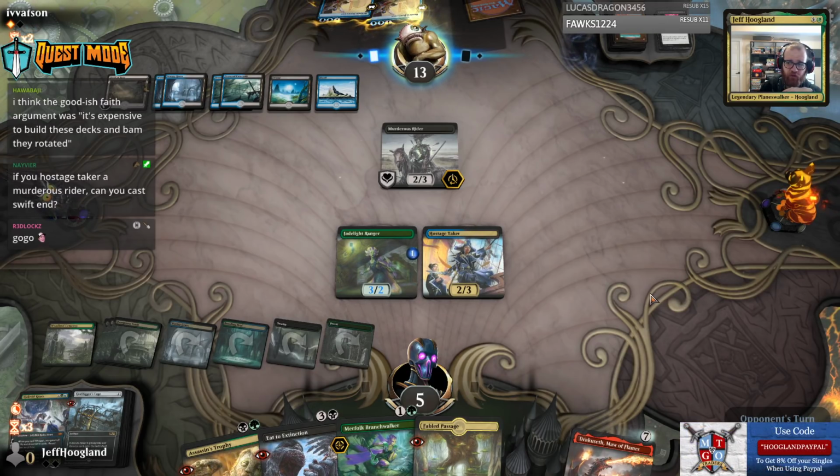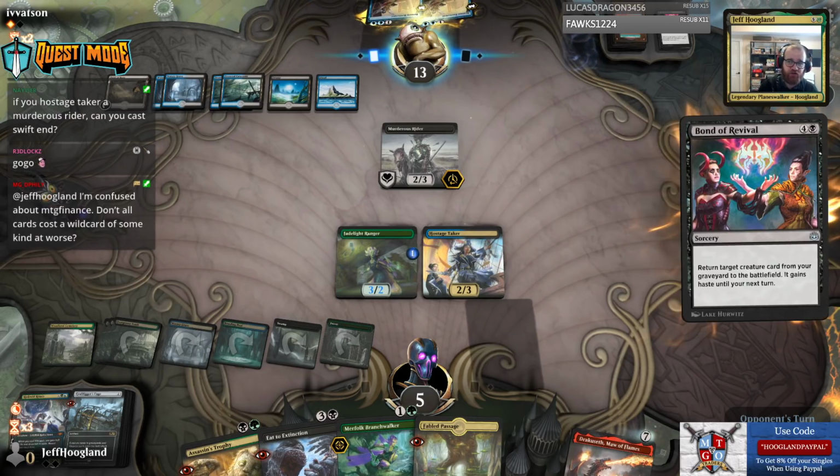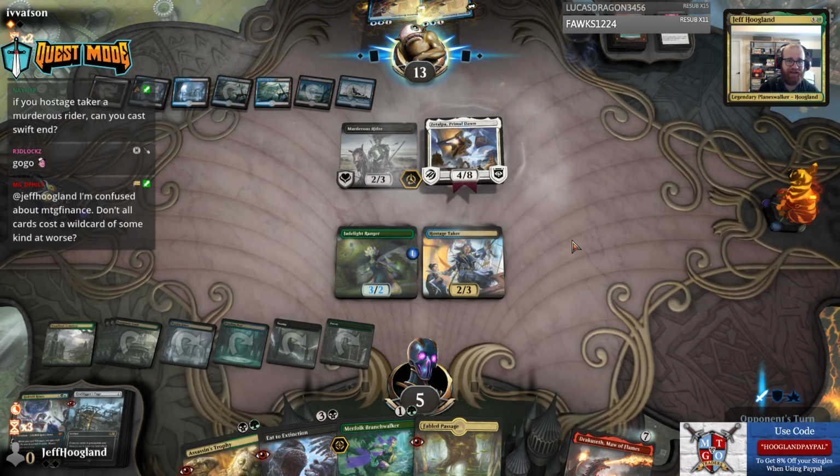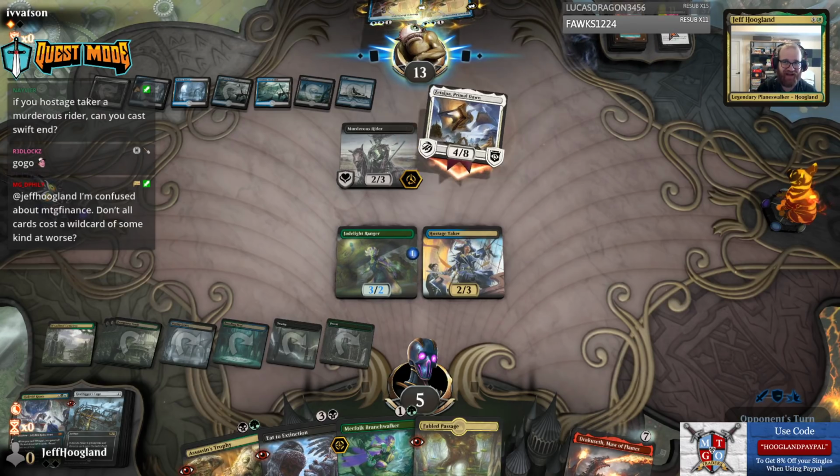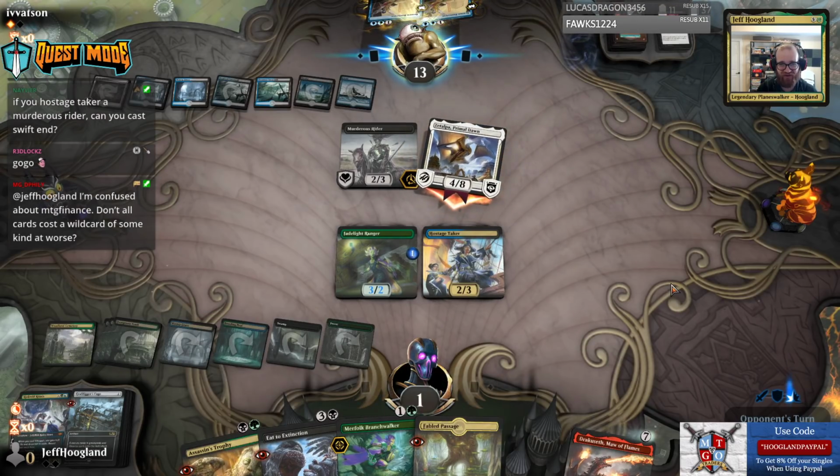It's expensive to build these decks and bam, it rotates. So that's another argument. Yeah, that's so unlucky. We needed to dodge exactly Bonds of Revival for one turn. Brutal.